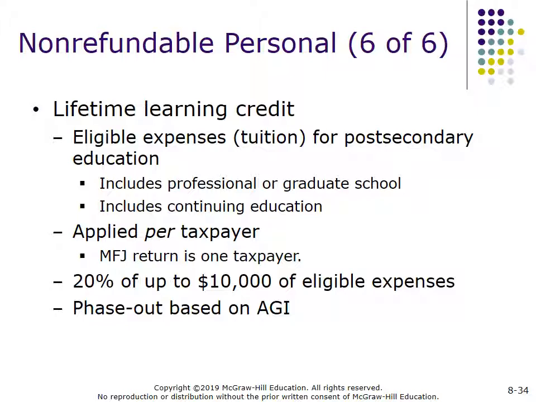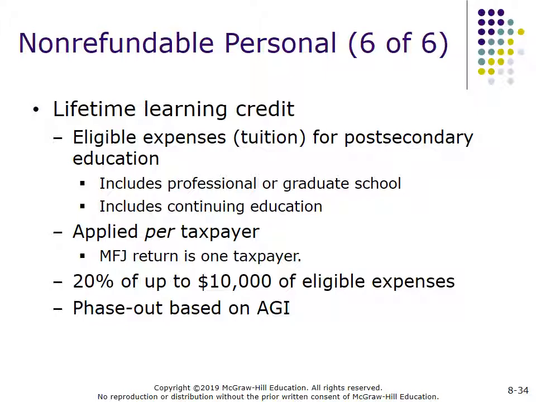The final credit is the Lifetime Learning Credit. Oh, back up. The American Opportunity Credit, you are not eligible for it if you are a convicted drug felon, by the way. Okay, I just want to make that clear. The Lifetime Learning Credit, though, is for everybody else who doesn't qualify for that American Opportunity Credit. And you can be in post-secondary education for professional or graduate school, and it also includes continuing education. So if you're just paying for a seminar here or there, you don't have to be in a program like to get your master's degree or anything like that, a full-time student, or there's no qualifications on it for that.